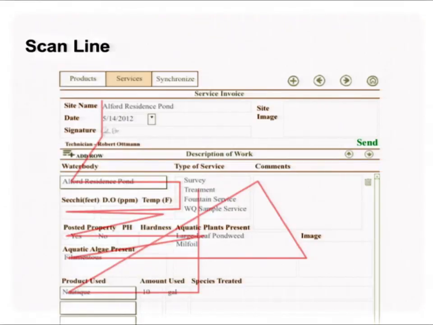And so the scan line is one of the first things we look at. And this is literally, if I had to read this whole page in order of the way it's laid out or the way that I'm supposed to be using it, what is your eye path through this? But another thing that's really important to think about when you do this is that the user of this is probably not filling this whole form out all at once, right?